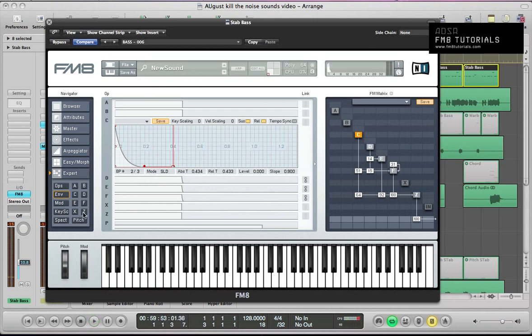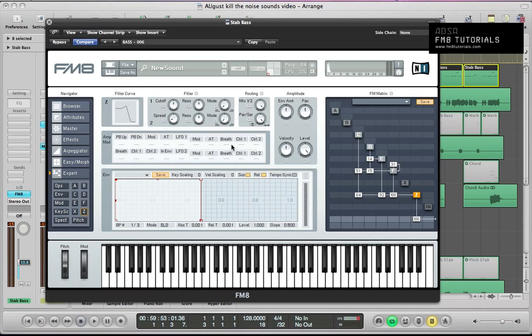So what we can do next is move over to the filter and just emphasize that pluck a little bit more. By default, the resonance of both the filters is at 50, and that just brings quite a nice kind of raspy top end on the sound. Just pull that down a bit there. The filter 2 resonance to about 27 and filter 1 about 30. And let's push the spread of filter 2 right up to 100 and pull the cutoff down to 8.